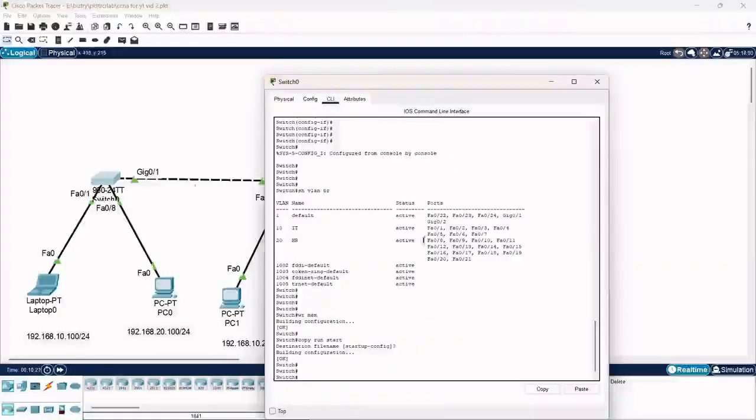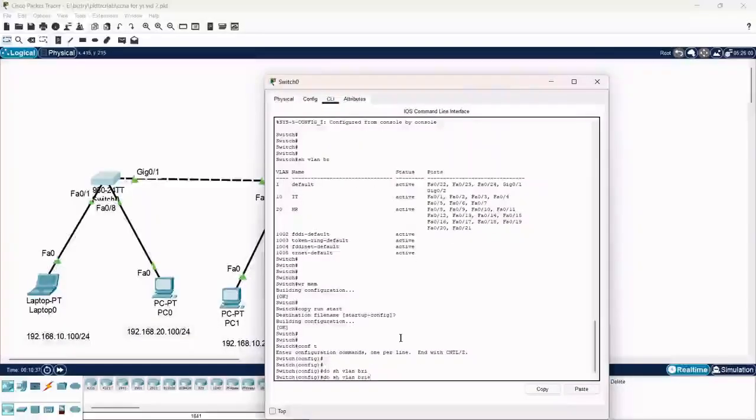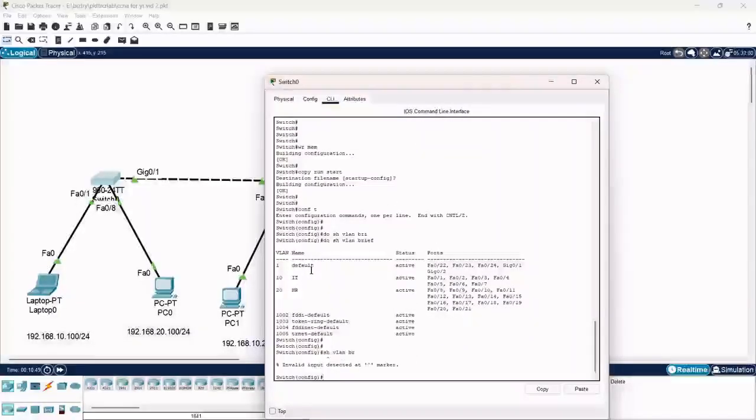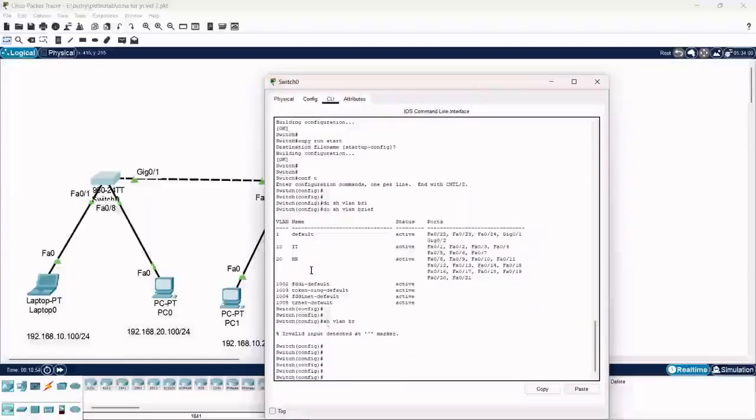Also, I just wanted to show you guys in conf mode you can use these show commands by typing a do in front. Okay, do show vlan brief. It's working in the conf mode. Without the do command, it won't work. Show vlan brief. Okay, it says the command is not there, right? It's pointing out an error.